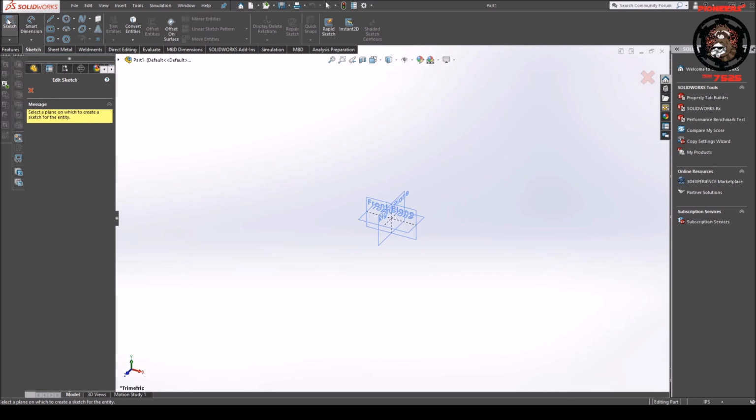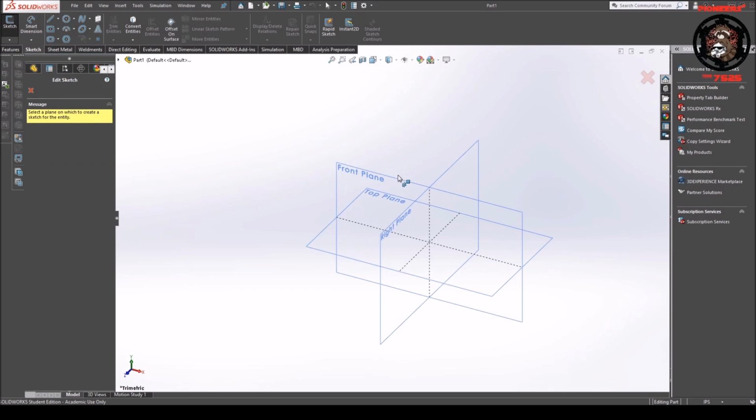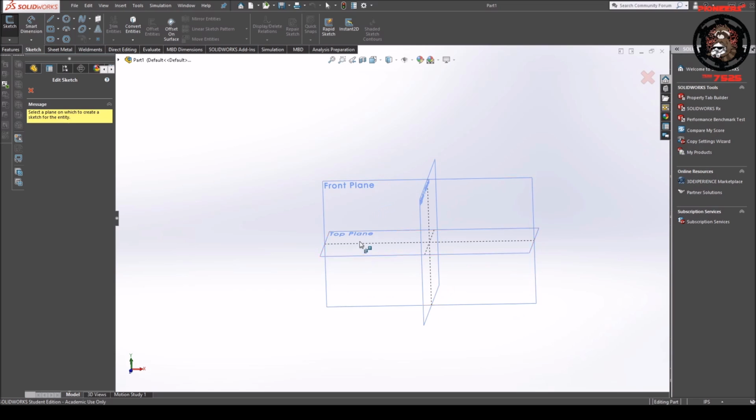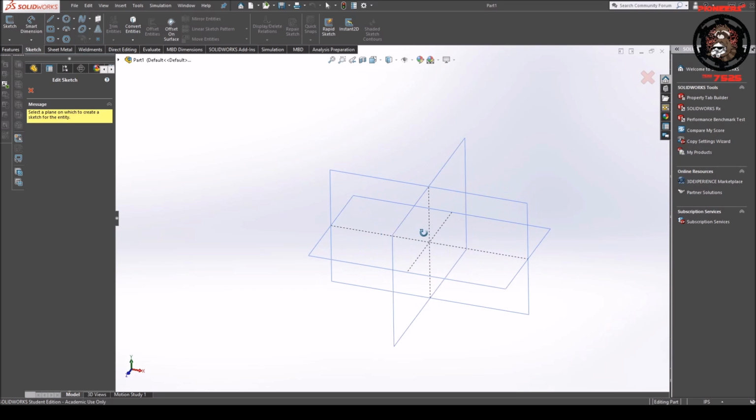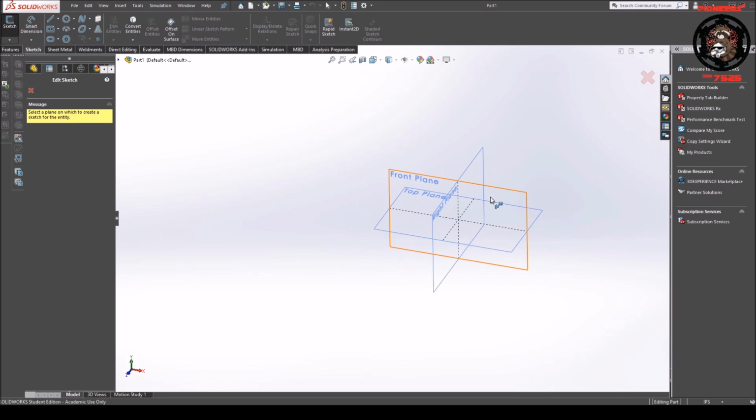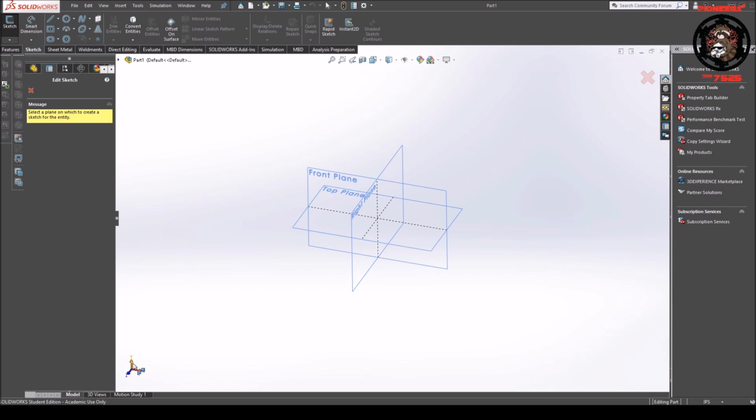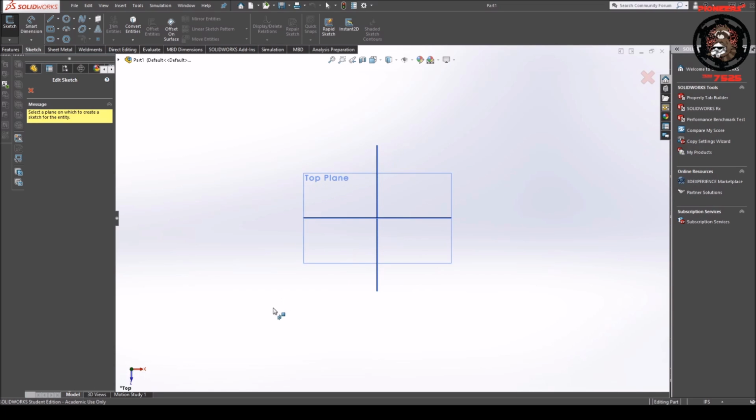Alright, so let's get started with making a sketch. You can select your planes: front, top, and right. One thing to note is our orientation. You can see that Y is pointing upwards, so that's why our top plane is this way.